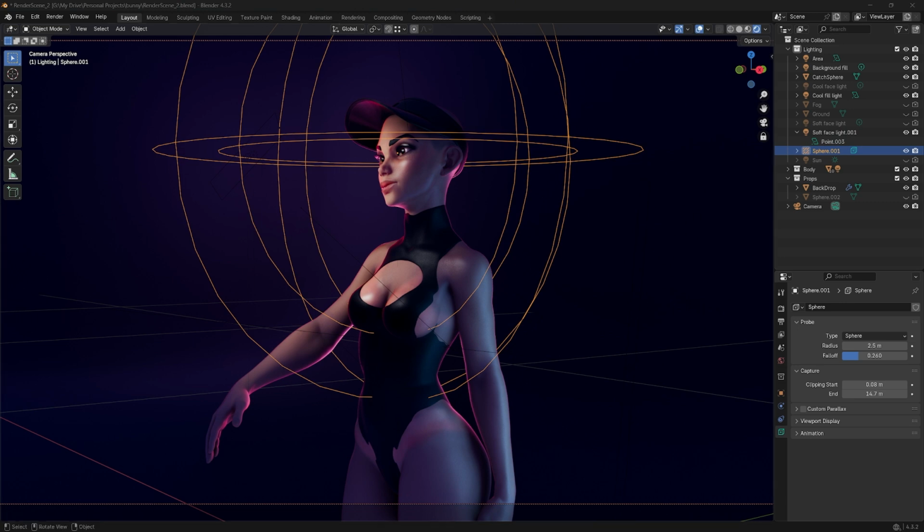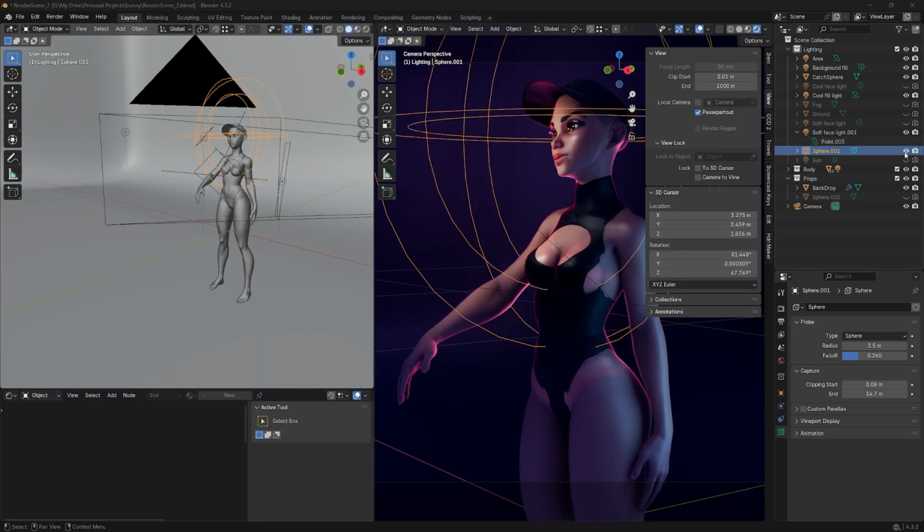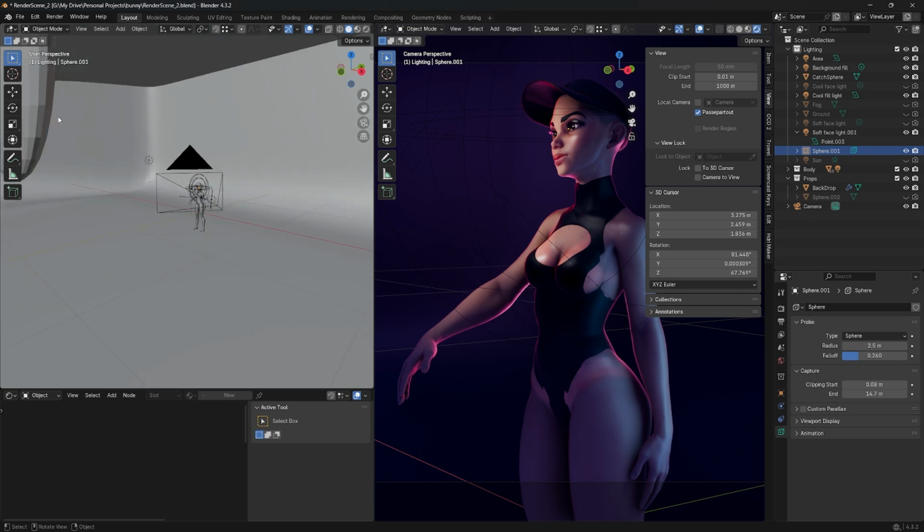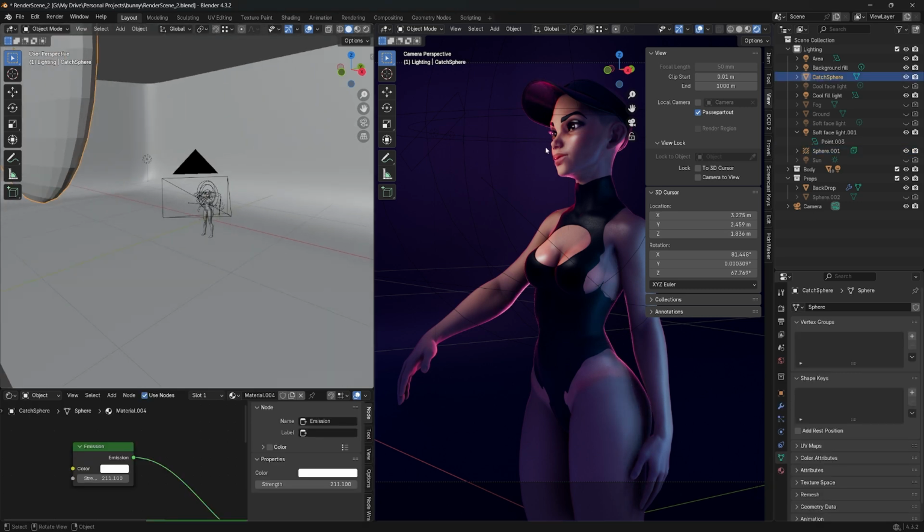Now I'm using the Eevee render engine. So in Eevee, to get these nice specular highlights that are showing up on the model without any lighting, I need to actually bake a lighting source in the scene. So what I've done is simply put this 3D object in a position that shows up in the camera angle I want and just put an emission shader. So when I bake it, it'll show up in this reflection that you can see here. And it adds a nice little subtle touch without adding additional lighting to the model.